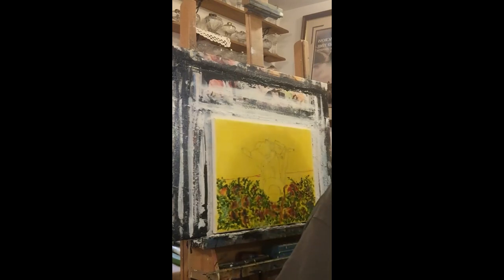Add some more color, just a little more interest to the painting. Cerulean blue, you don't have to use cerulean. If you have a different color, just use that. And of course, the more you tap it, the softer it's going to get. This is a really soft, romantic painting, so you want to try to keep everything soft, soft, soft.